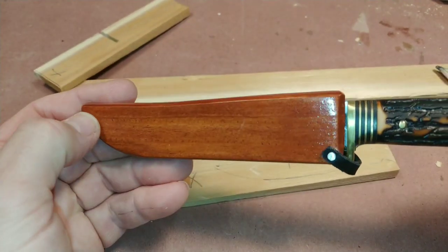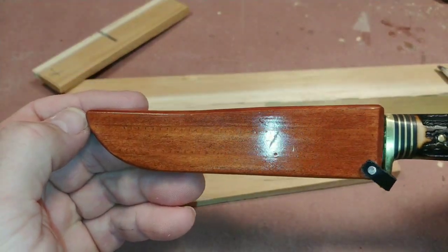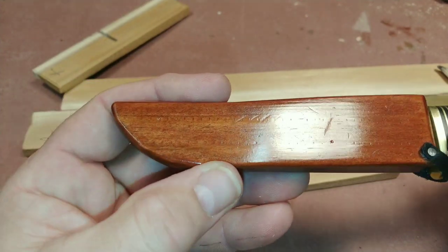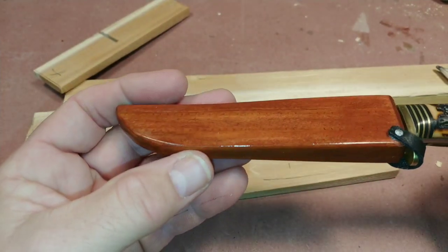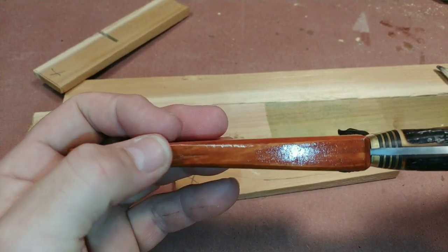At any rate, when I put them together and glued it up, the piece, as you can see, is on a slight angle, but it's good enough. If I ever do it again, I'm never going to use pine, because you can see right here there's dings and so forth already. I'm going to use a harder wood. But overall, I think it turned out pretty nicely.